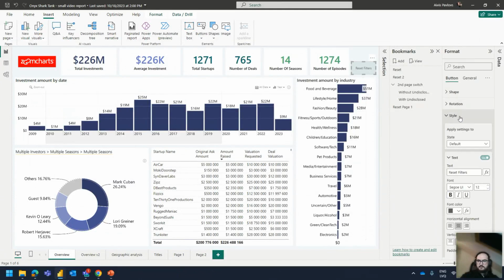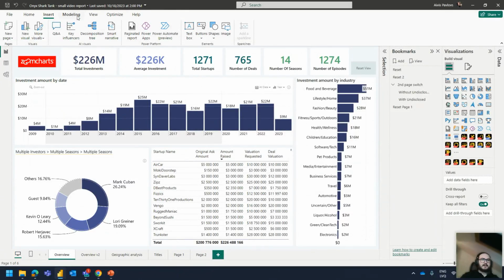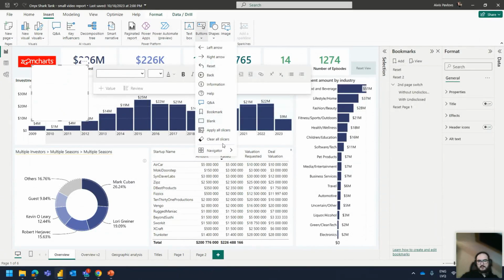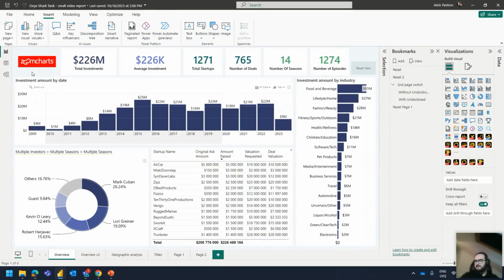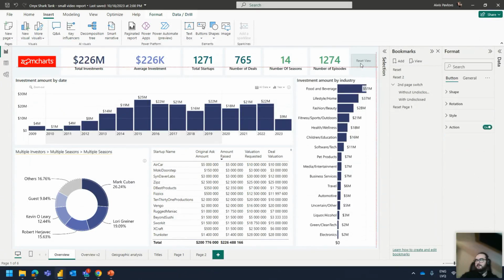Let's say somebody would want to go for an approach like this. Instead of Reset filters, I would call it Reset view. And if I would have slicers, I can, of course, also add a button which would say Clear all slicers, but I would rename it Clear all filters. The reason for that, I think you can agree with me that the first time you heard this word slicer, it didn't click in your mind that that's a filter. But it is a filter. So you want to also be careful with the word choices you add to the canvas and the elements and everything. So always think about it.